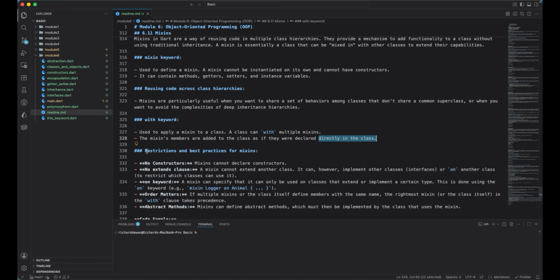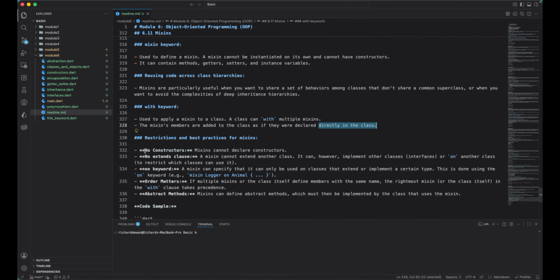If you take a look, there are some restrictions and best practices for mixins as well. No constructor: a mixin cannot declare a constructor. No extends clause: a mixin cannot extend another class. It can, however, implement other classes' interfaces or use on other classes. This is actually a keyword, on, to restrict which classes can use it.